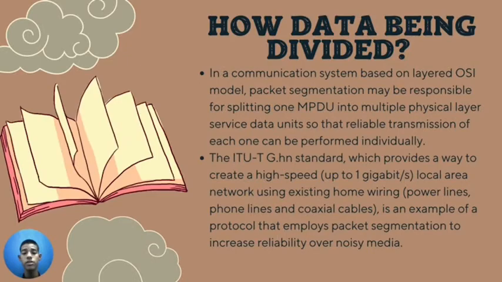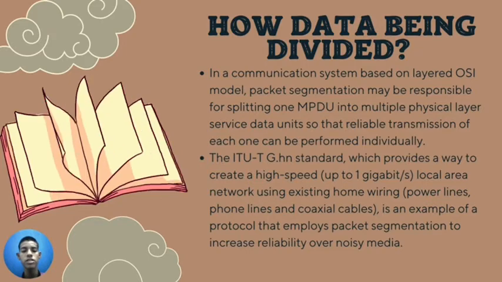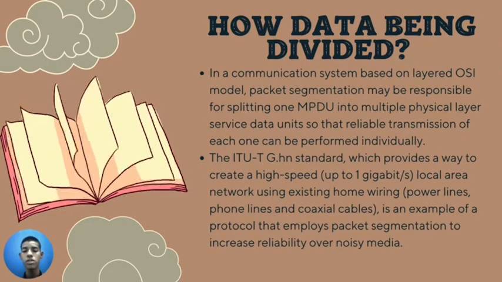In a communication system based on the layered OSI model, packet segmentation may be responsible for splitting one MPDU. MPDU stands for Media Access Control Protocol Data Unit. An MPDU is a message that is exchanged between Media Access Control (MAC) entities in a communication system based on the layered OSI model. It is split into multiple physical layer service data units so that reliable transmission of each one can be performed individually.